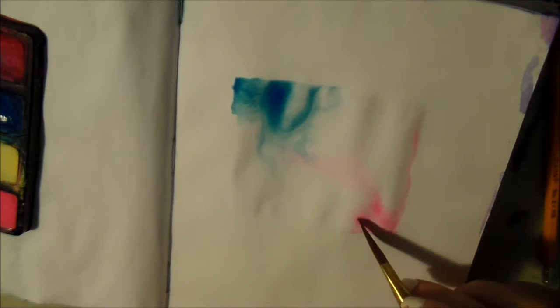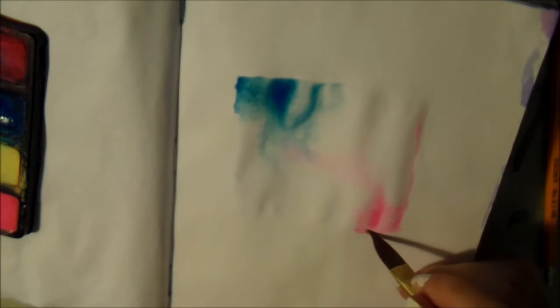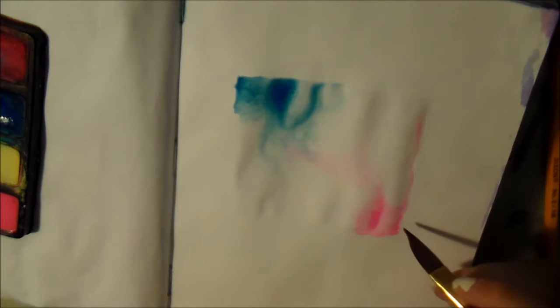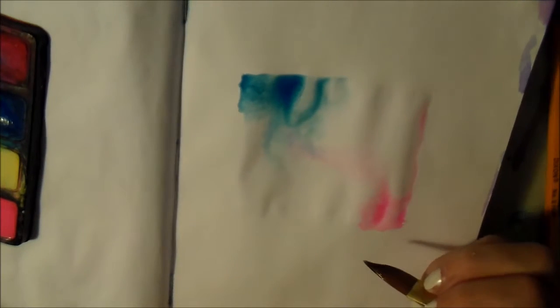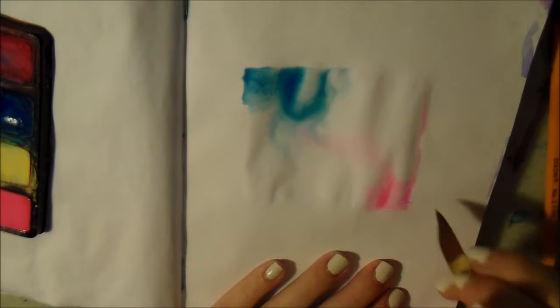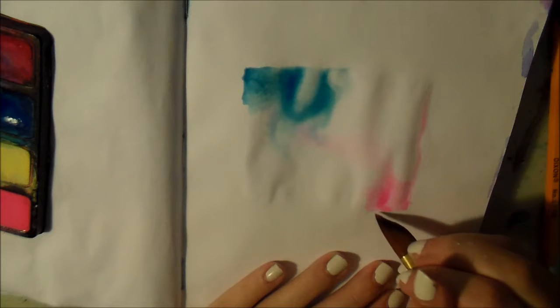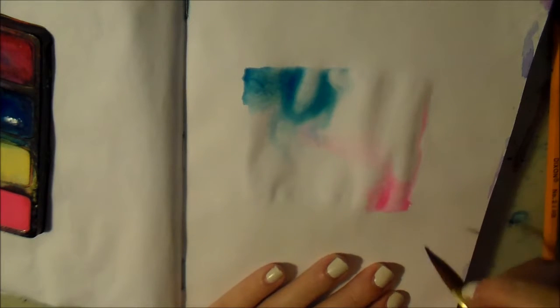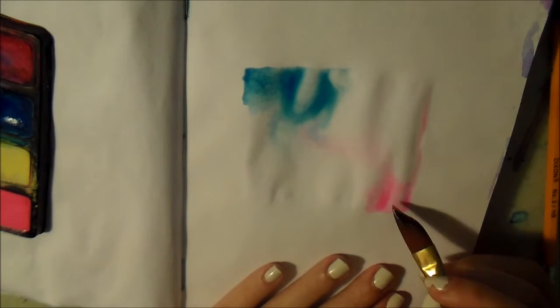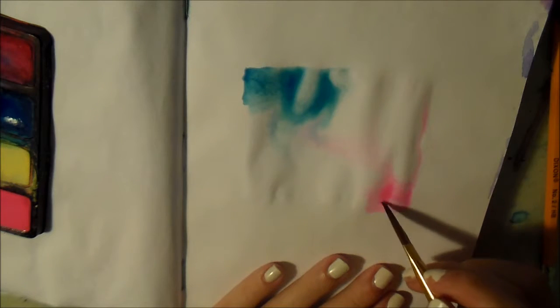Now, if they mix a little bit, it's fine, but we don't really want a ton of mixing in the center, just because, whoopsies, because we want to elongate the bottom. We're making a statement with this piece. Basically, I'm doing a fan art of the music video here, and the pink and blue colors play a large role in this music video.